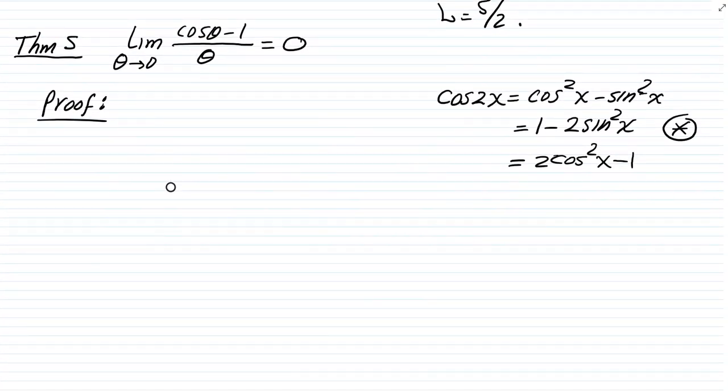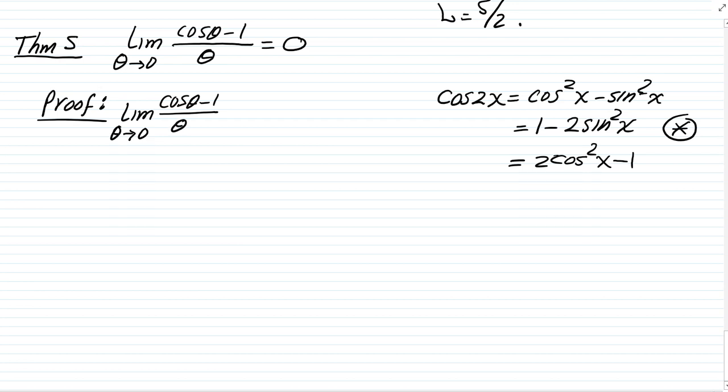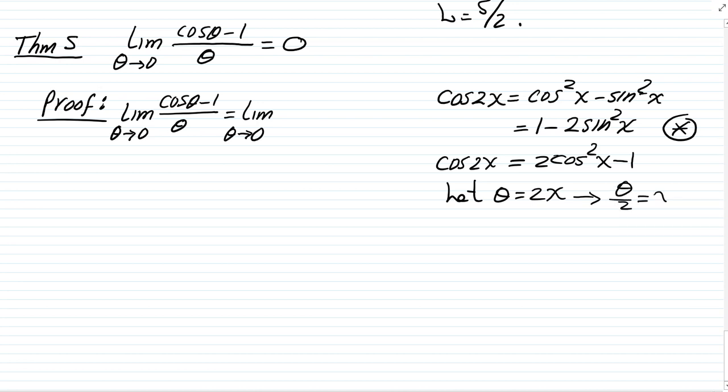To prove it, I'm just going to rewrite the problem, the limit as theta approaches 0 of cos theta minus 1 over theta. That's going to equal the limit of, now I'm going to use this double angle identity, right? How is this going to work? Oh, let me actually, because, okay, well, I haven't finished it here. Sorry, let me go back. I'm going to let theta equal 2x here. Okay, my double angle, I'm going to call it theta. Well, if that's the case, then divide both sides by 2. Isn't theta halves equal x? I divided both sides by 2, right? And that's what you get.